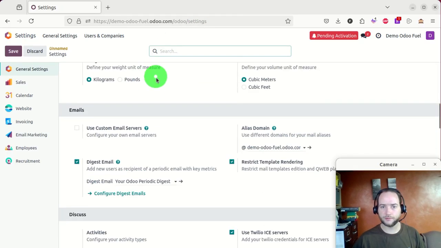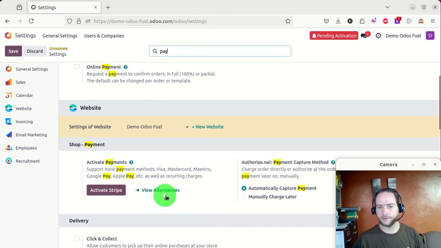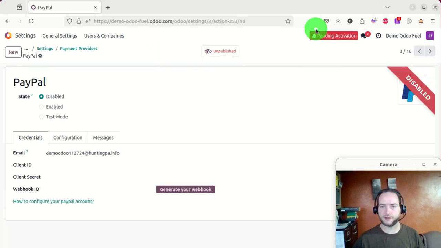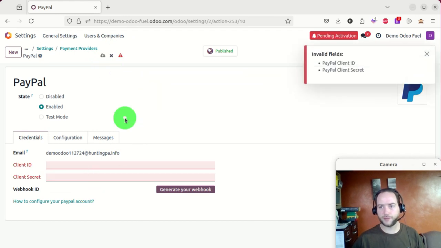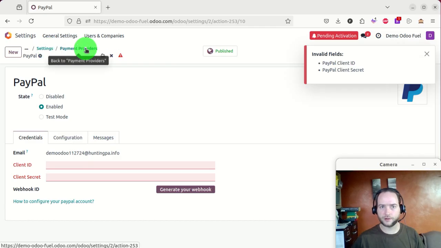And actually, back on that screen, I saw we needed to activate some of those. Not sure how far we can get without activating with a real account, but we can give it a try and see. So disabled, we can click enabled, email client ID. So at this point I'm going to need information from PayPal to set that up. But that at least shows where you would go, how you would set that up.